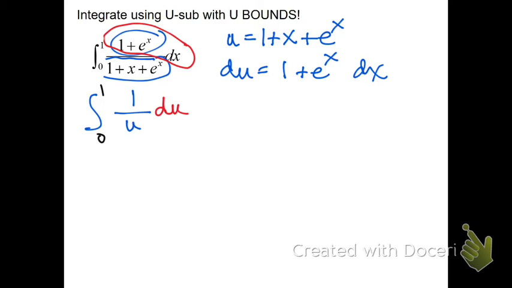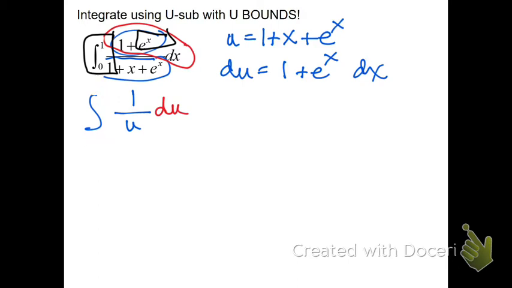Here's why. Think about it. These are x bounds. We're supposed to plug them in for x. So if you put them in the problem with u's, it's technically wrong. Now, if you leave them there and you remember to change them back into x before plugging in the 1 and 0 and subtract, you will get the same answer, but sometimes they don't ask you to solve the problem. They just say set it up. So this is technically wrong. What we want to do is change those into u bounds.